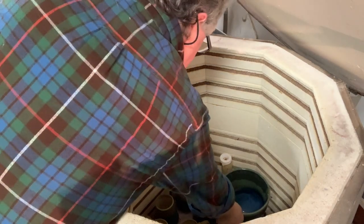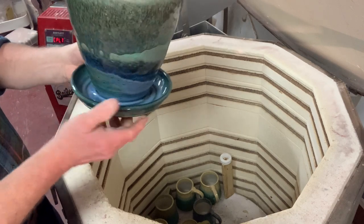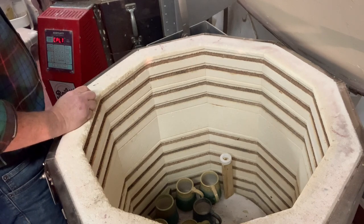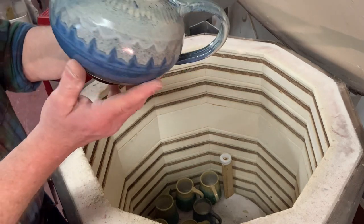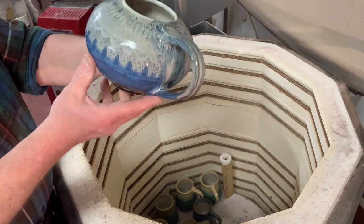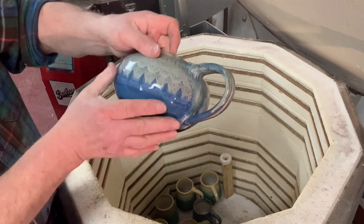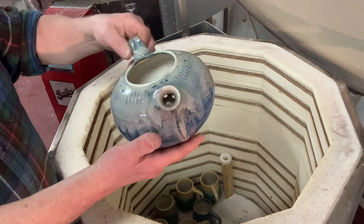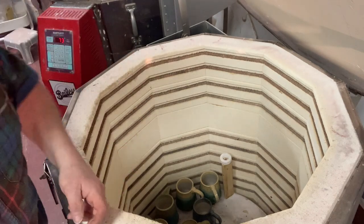And the rest are duplicates of what I've already taken out. Third and final layer — there's a few different things in here. I had some leftover planters from a previous group of firings. And this is a teapot that I had hanging around in the studio that I didn't like, and now I like it. It's got some nice runs, you've got the fluting lines. It was pretty boring before — now it's alive. Nice teapot now. It's worth refiring things sometimes, not always.